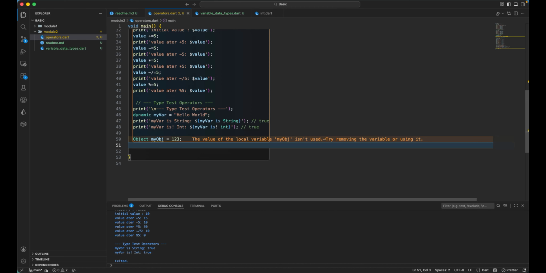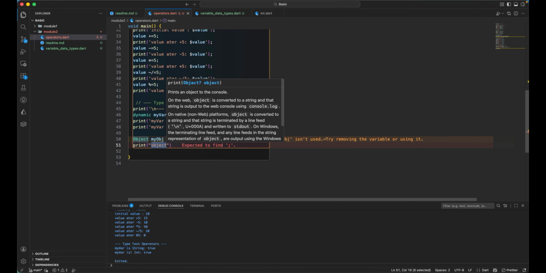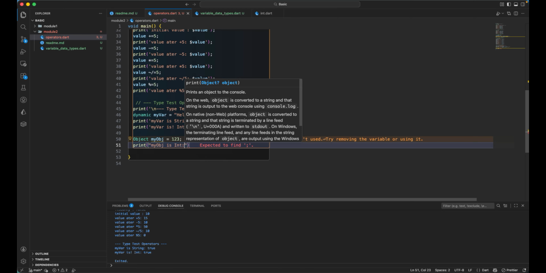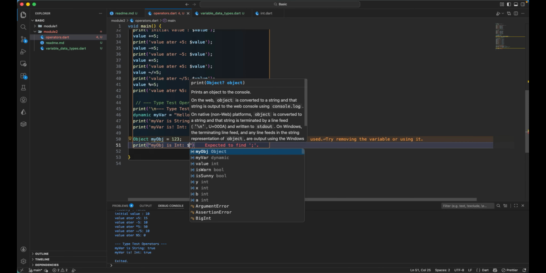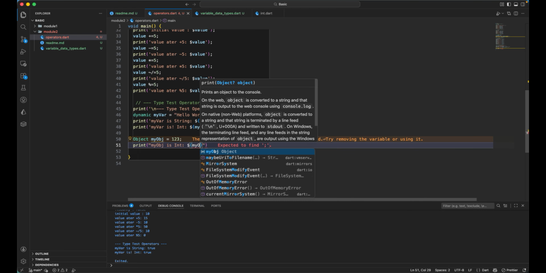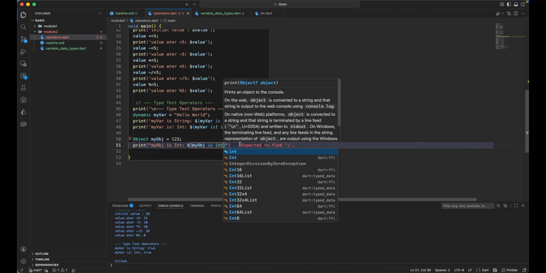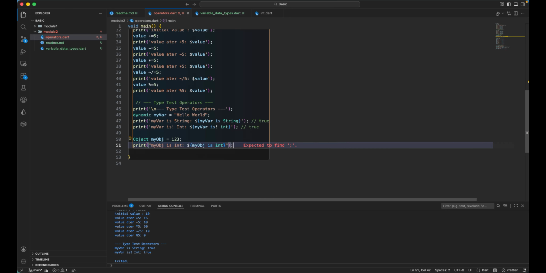I'll print this out: my obj each, I'm going to check if this is an int type, right? Here I'm going to make use of the string interpolation, my obj each int is the type of the int. That should give us true over here, right?